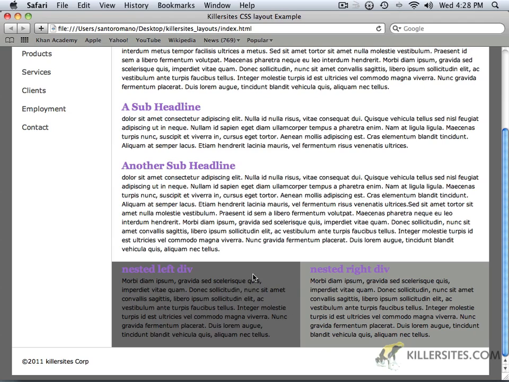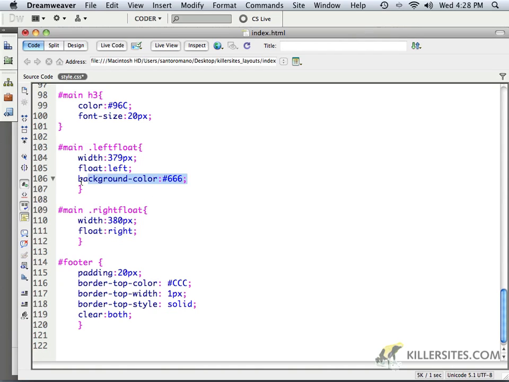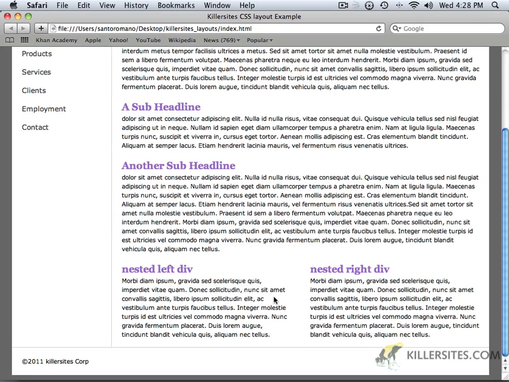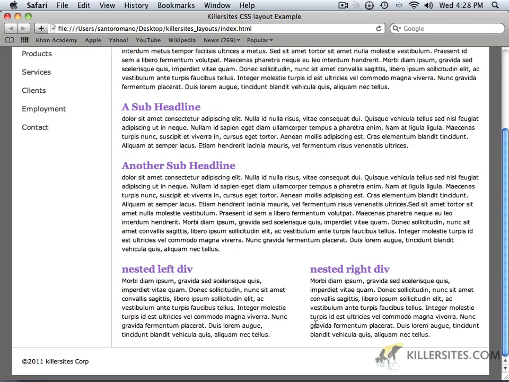If you like the fact that these things are colored, you can even keep them colored. There's really nothing wrong with that. But if you wanted to keep things consistent and remove those colors, that's really not a problem. I just had them in place so that I could take a look and see where my positioning was. But if we save this now and we come back in here, you can see that, check it out, even without those elements that we had before, we still see a good amount of gutter space in between our elements in here, which is just wonderful, exactly what I wanted.